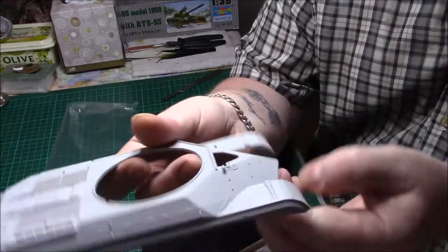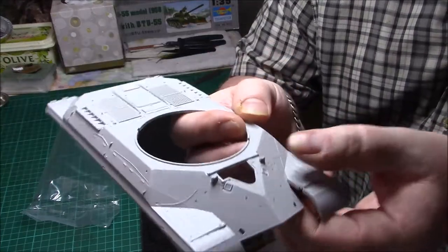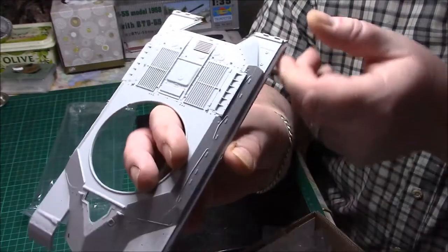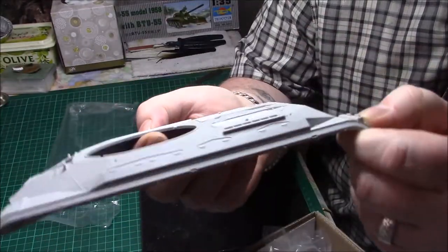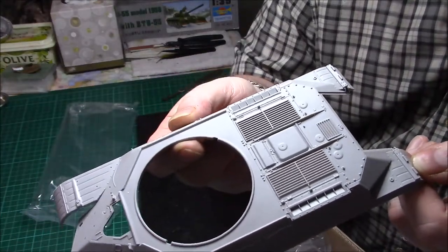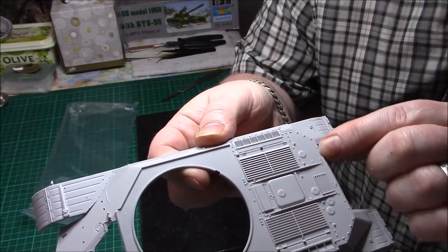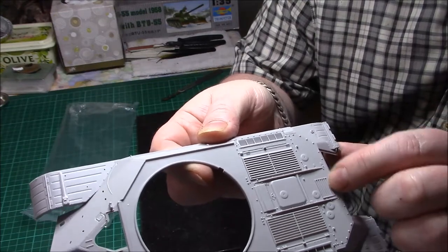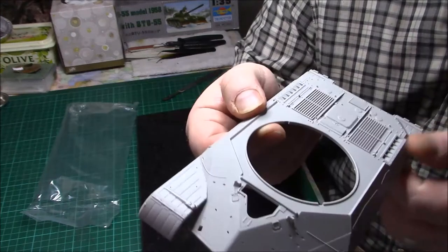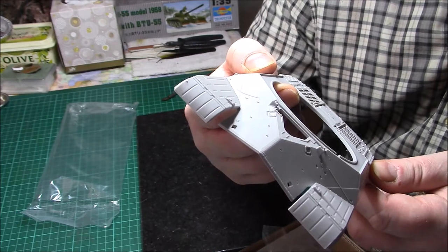Not much texture on the front, but we can soon remedy that. It's nicely moulded. Trumpeter do nice Russian vehicles. I really do like Trumpeter kits. As you can see, it's all nicely moulded, with nice bolt heads. It looks like the engine covers, and the grille as well, with another photo etch to go on top of those. I do like the pike on the front. It really looks awesome.